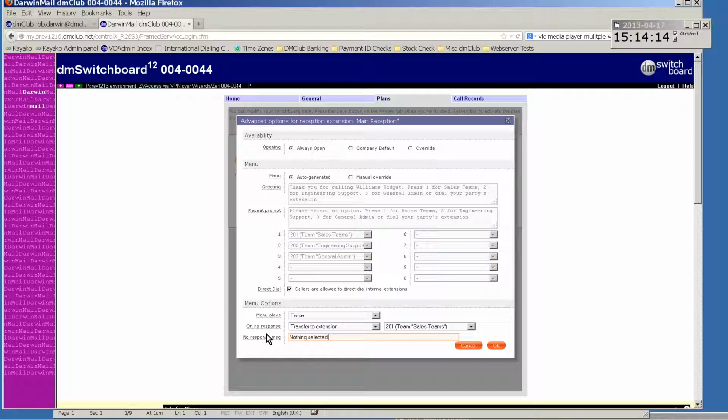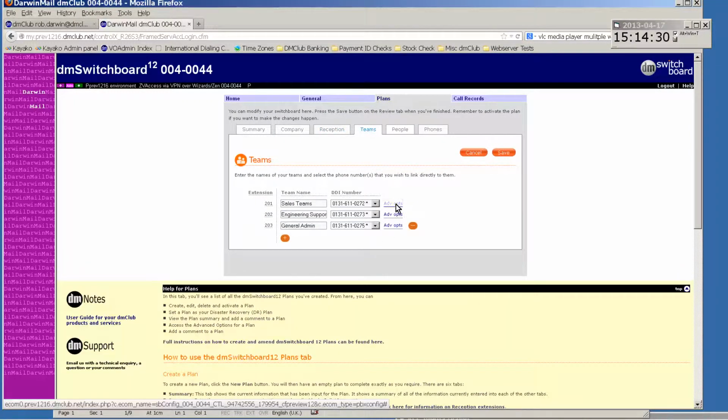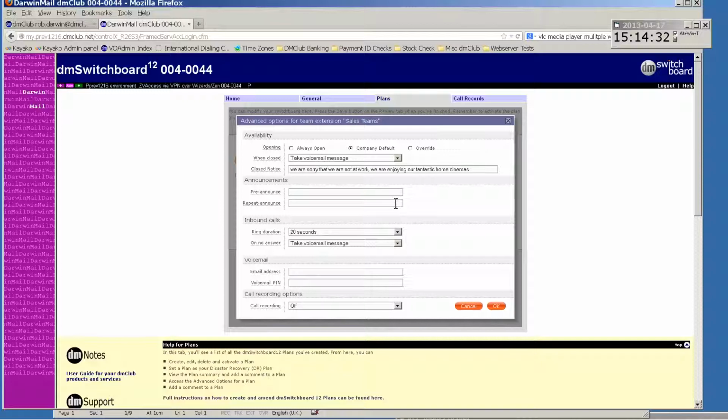Okay, once I click that, if I don't select one of those three options after the menu's played twice, I'm whisked off to the sales team. Let's go to the sales team now. Here's the sales team, and I've now got to the point that Bertram is through to sales, but they're really busy selling lots of stuff today, and they did not answer the call within 20 seconds.